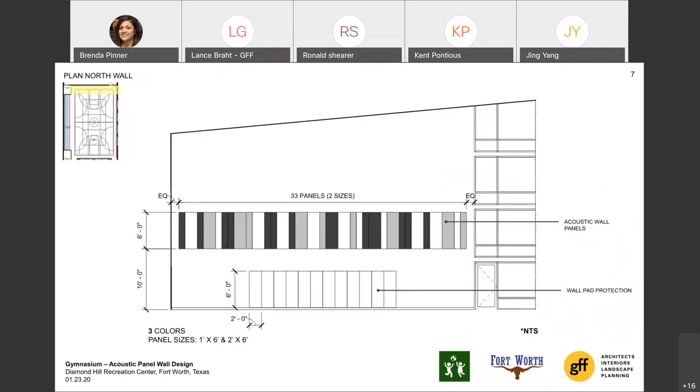Okay, next slide. I want to briefly mention, this shows a building elevation, as if you were walking into the gym and looking at the end of the gym. We're thinking about things like wall pad protection down low, and then up higher midway, we are showing some acoustical wall panels, so you can have games in there. It won't be as loud probably as some of the other gyms you might be used to. And to the very right, you can see the window in the corner I talked about that would have north light coming into the building. The panel down below, it's not marked that way, but it would be metal, so it's not glass going all the way down to the floor.